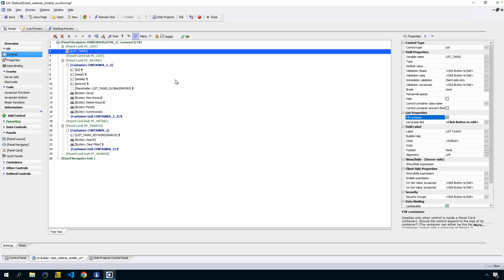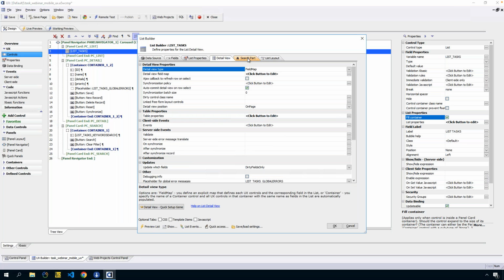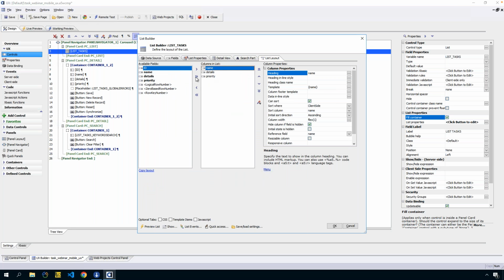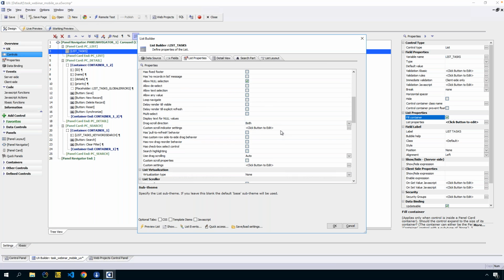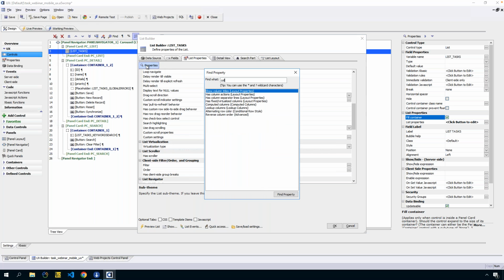So I can go into list of tasks, and then go to detail view and actually list layout here. And you'll notice that we're using a grid kind of structure within it. What you can do is change this to use a different layout, which is more oriented towards a non-column. So the way we do that is, let's see, where is it? Column or where? I'm forgetting. Let's go column. Okay, so I can get rid of things like column titles, etc., and adjust that. I'll do that a little later.